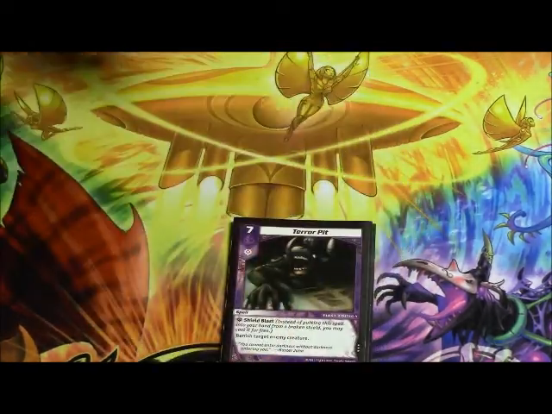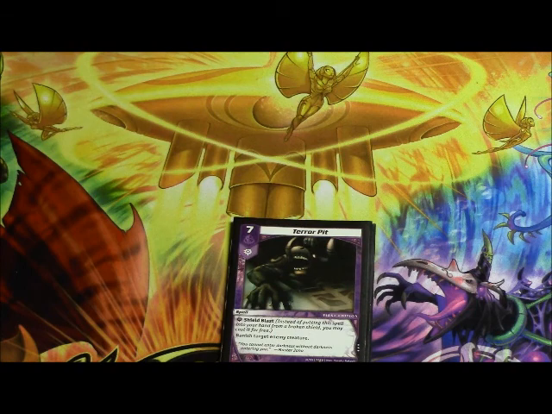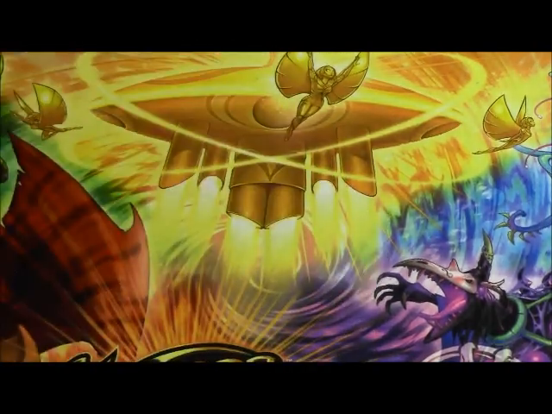Even mid-range, like, Blurple type decks run it. Even tempo aggro type decks run it, just because if they hit it as a Shield Blast, it gets rid of it, dude. It's just such an efficient card.